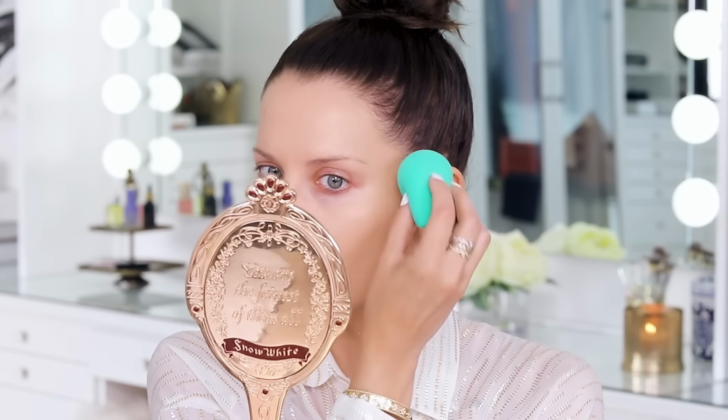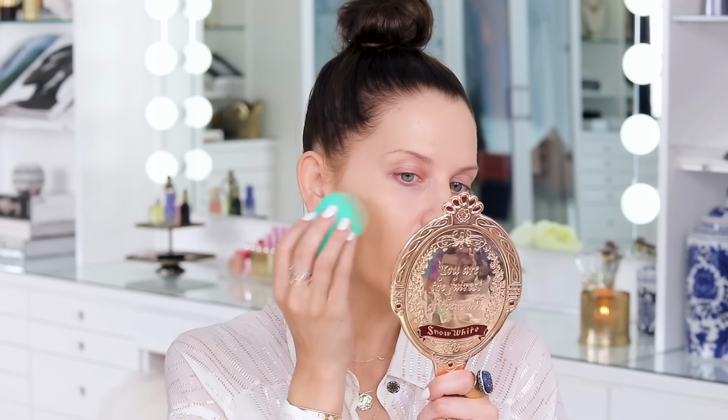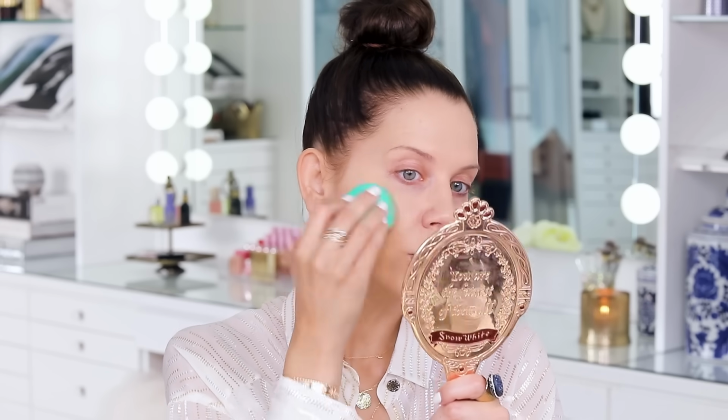I have a lot of old acne scarring and some sun damage. And my skin is so strange. If I get even the tiniest breakout, I scar super easily. It's really annoying because one little teeny tiny blemish can just be like, hi, I'm gonna be there for years and years and years.